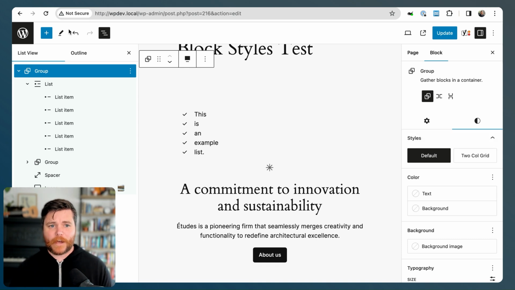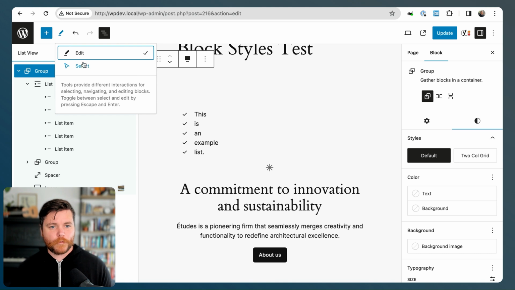Another example I point to is this tools dropdown thing. I get into select mode sometimes by accident and then I can't get out of it. I don't really know what it's for. I don't know of anybody that's ever used it. It's these sort of features where maybe it was a great experimentation, but probably shouldn't have made it into core. Probably you could take it out, nobody would notice. Block styles, unfortunately, I think is a little more deeply embedded in people's workflows.